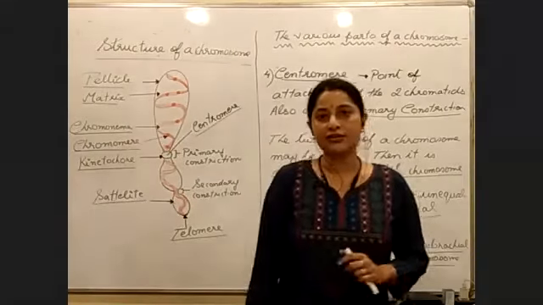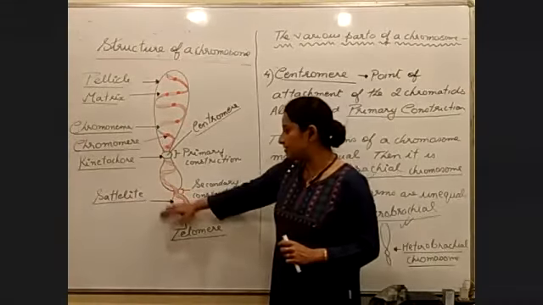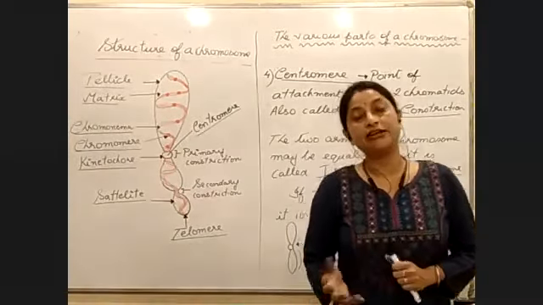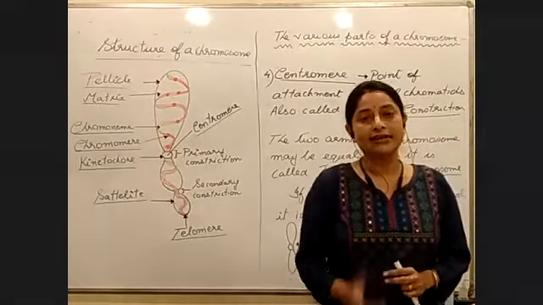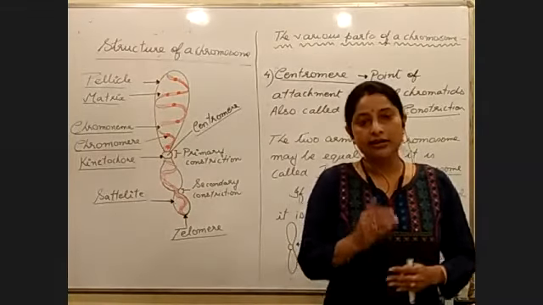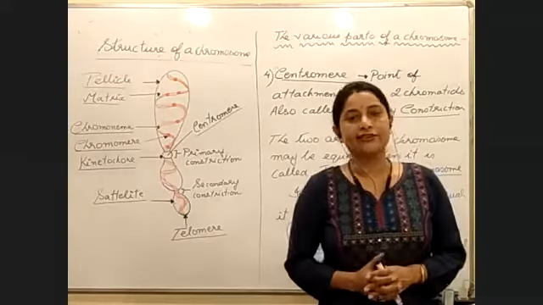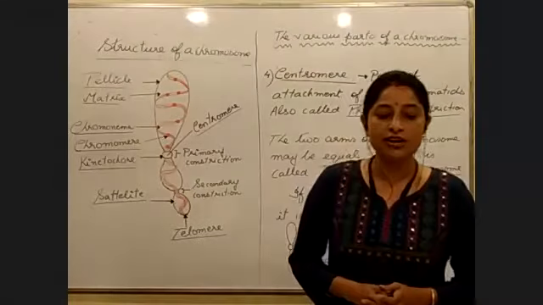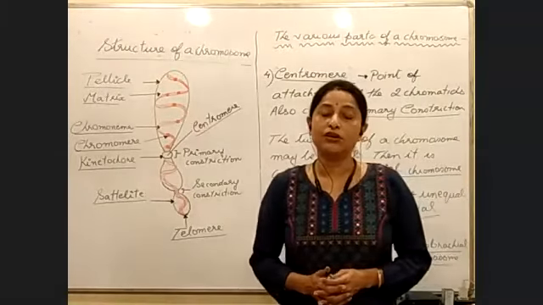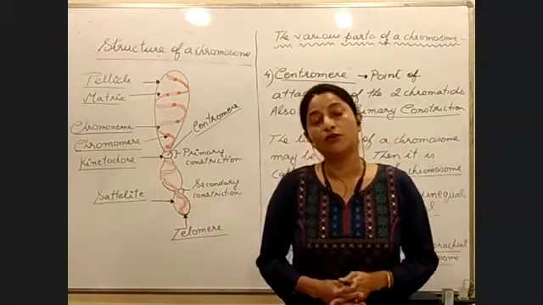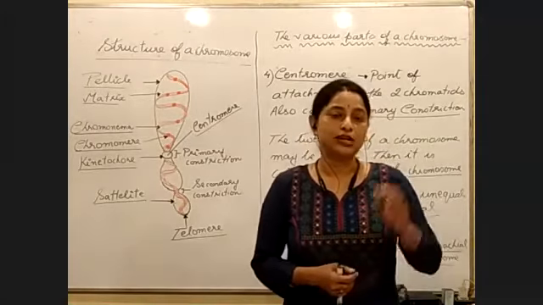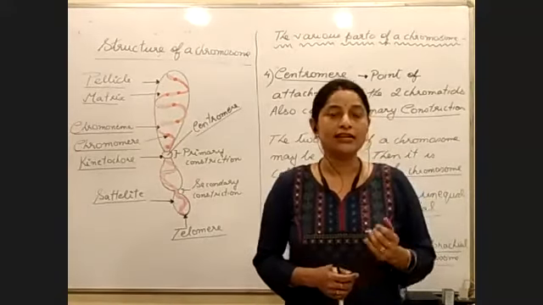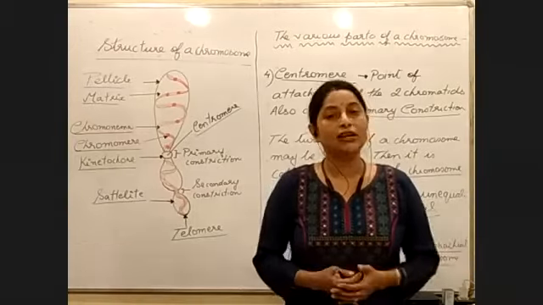Secondary constriction is the special case. For normal chromosomes, when do we use isobrachial and heterobrachial? If the chromatids are equal, then isobrachial. If the chromatids are not equal in length, then heterobrachial. And whether it is isobrachial or heterobrachial depends on the position of the centromere. We will read a little later about the different types of chromosomes according to the position, so depending on where the centromere is, accordingly the chromosome would be isobrachial or it would be heterobrachial.